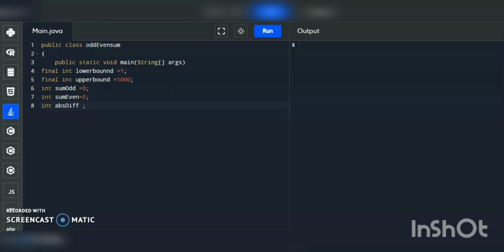Use a while loop to accumulate the sums from lower bound to upper bound.